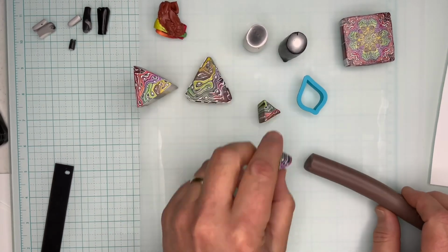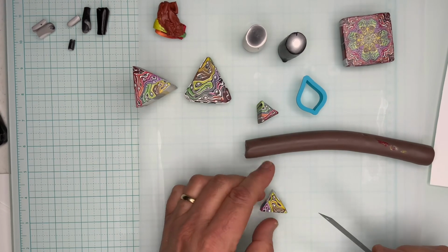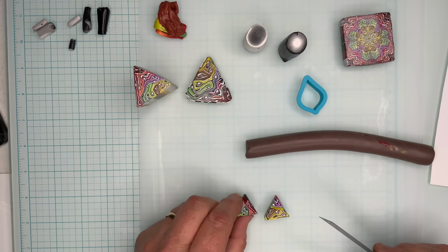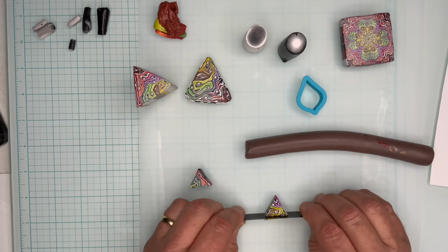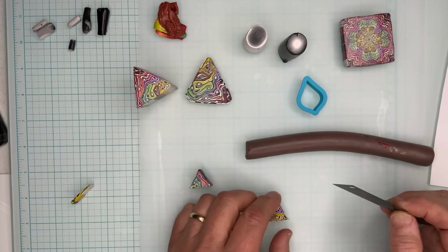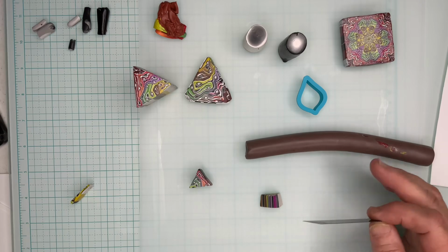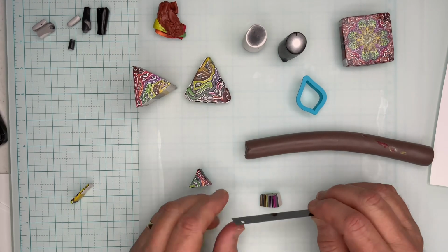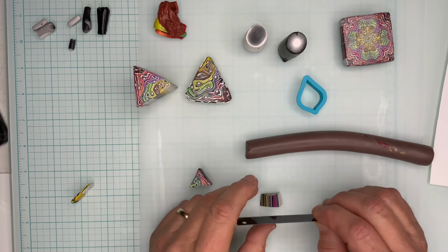Now, I'm going to trim this cane down a little bit. I want to make it more to this size. So I'm just going to whack off a chunk. That's better. Now, I use 4 slices, and I want to show you this by hand. The slices aren't as even, but most people don't have a slicer. So I'm going to slice 4 slices.